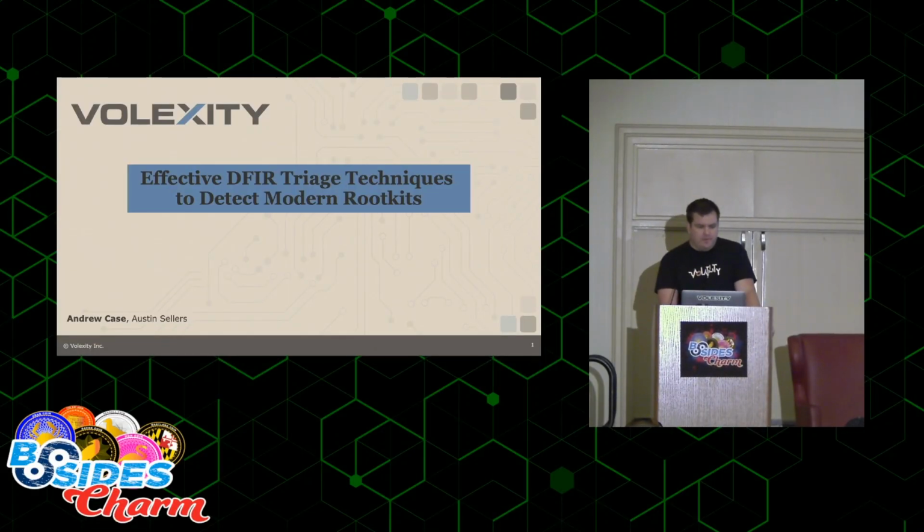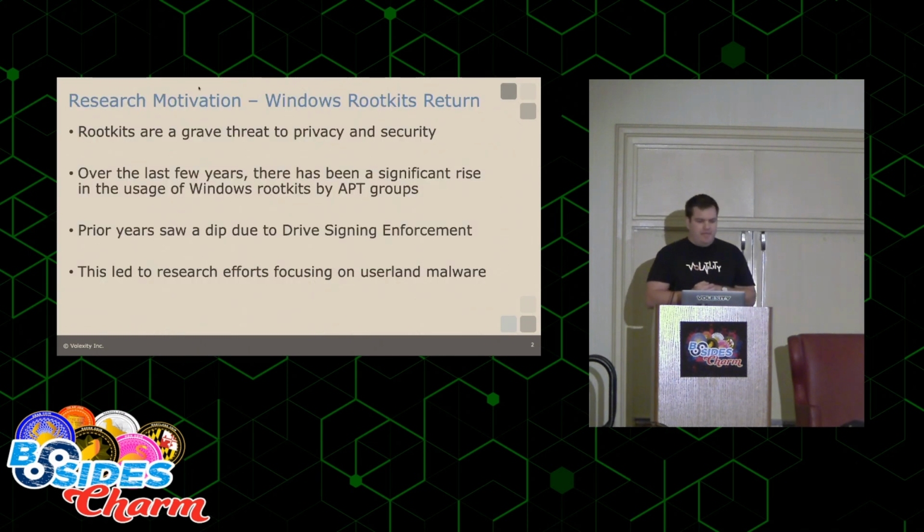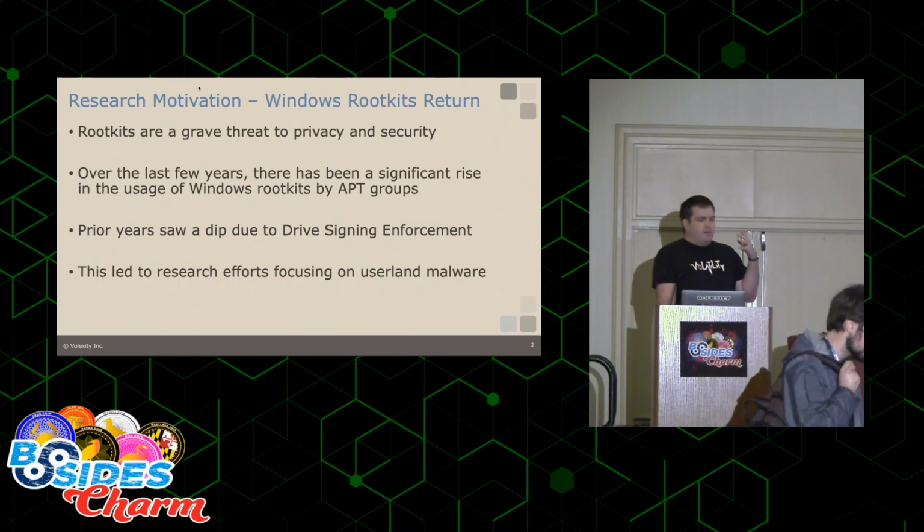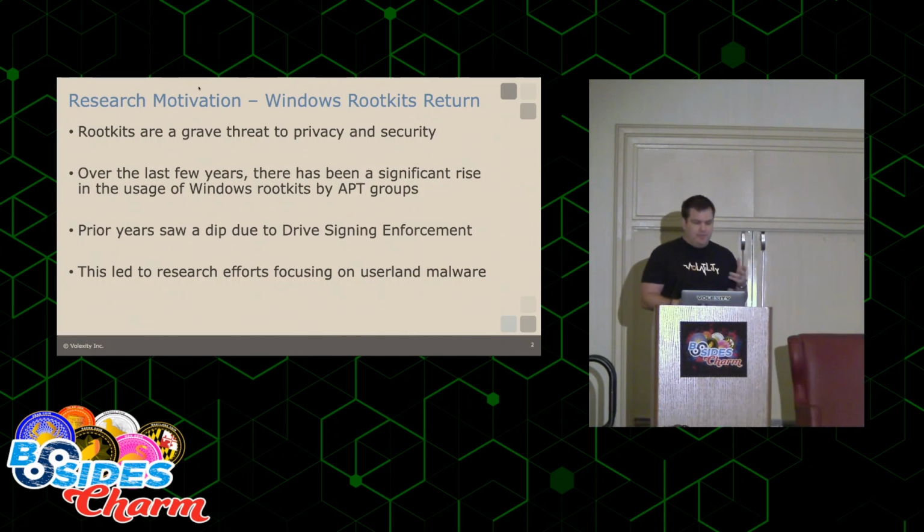For those I haven't met before, my name is Andrew Case, and I spend a lot of time doing memory forensics and malware analysis. Today I'm going to be talking about one of the latest research efforts I was involved in, which is we did an exhaustive study of all of the Windows rootkits that were found in the wild in the last couple of years. So ones that affect Windows 10 and all of the security protections are enabled, they can load also. Because we deal with these types of threats a lot.